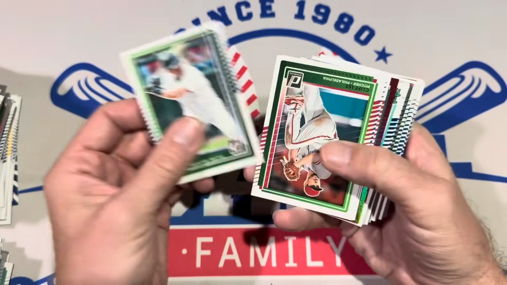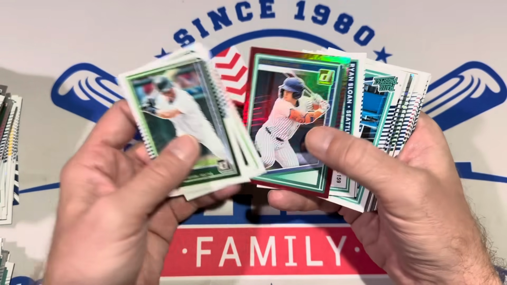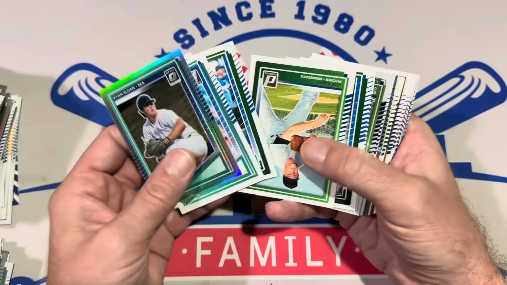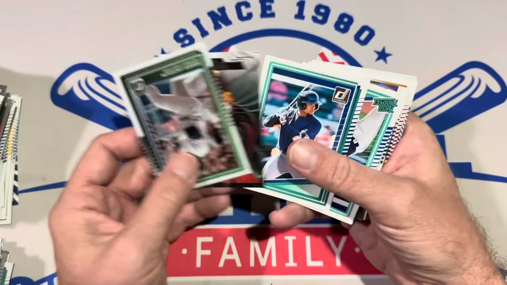All right, here we go. Last stack. Let's see, Jim Rice. We've got Drew Gilbert, number 2, 250. Ryan Sloan is upside down. Not an auto. They made us think it may have been. Reggie Jackson right here. Here's an unleashed.